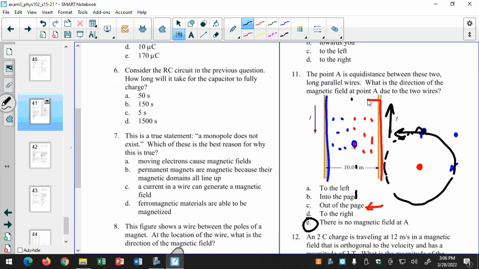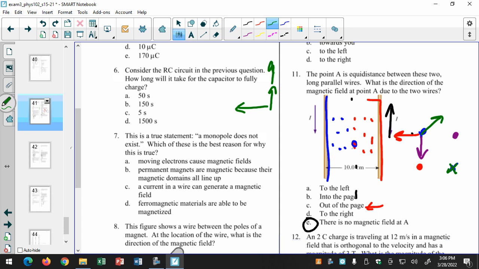I'm going to draw that vector like that. That's due to the wire that's coming out of the page. Due to this wire, I'm going to get a magnetic field in that direction. And then due to this wire right here, that one's into the page, so it's going to be in that direction. It's not obvious what the sum of those three vectors is. When you have one like this, it will be fairly obvious, like maybe 2 like this and 1 like this or something along those lines. But the first step is to find the 3 or more vectors and then take the sum of those vectors.